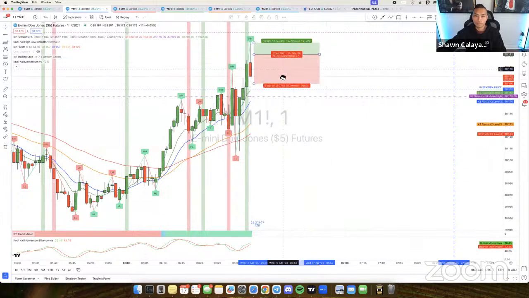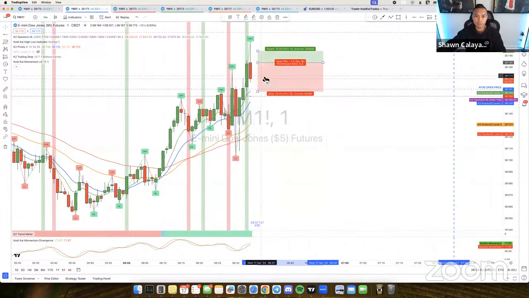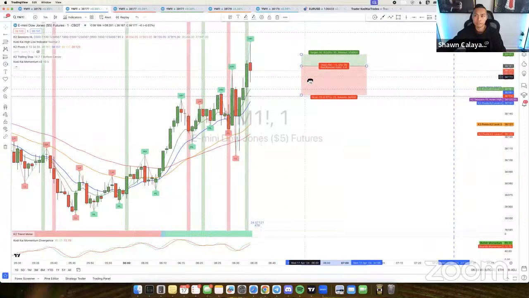The only problem here, and this was a triple confluence, Madhu just confirmed, nice work. If you guys took that as a full TP already, I would have taken it, but it was touching opening price, so that was a red flag for me. So obviously not one that I would personally want to take.